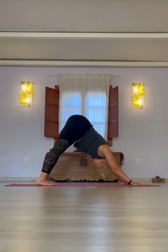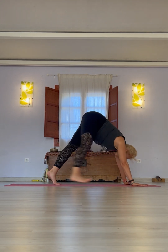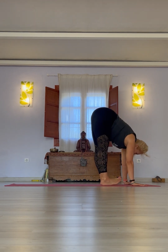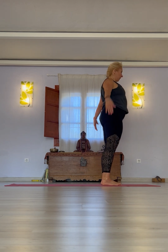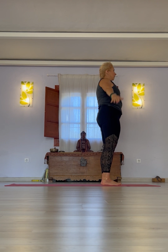So relax my head, I look on direction of my knees, I lift my heels up, I look forward, and I will step one leg and let another to follow in the front of the mat. Lengthening the crown of the head, I would exhale, move the nose closer to the knees, lightly bend the knees, roll the body all the way up, take the palms over the head, I look up in the sky, and I come back into Samasthiti.